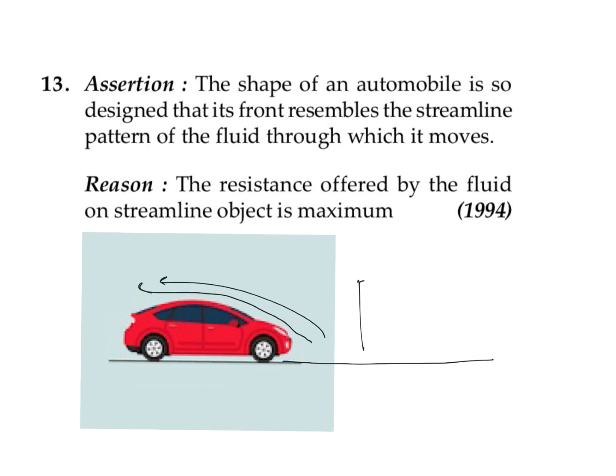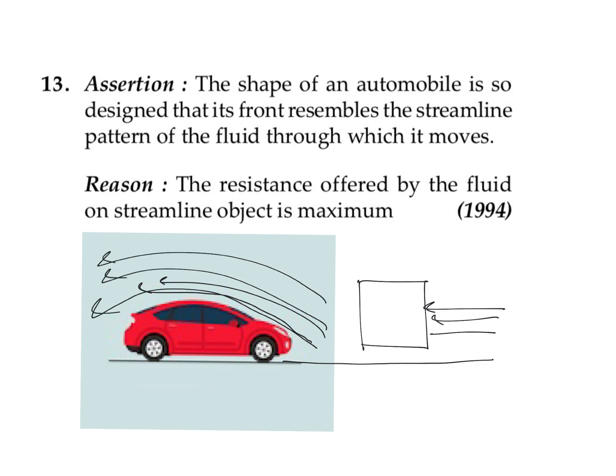Like if the front of the car is something like this, it is going to oppose the flow of liquid, but it will not be in streamlined flow. But over here the flow of air will be in streamline because of the shape of the car. If it is something like this, then there will be less resistance force as compared to a situation something like this. If there is less resistance force, then we need to spend less energy or less fuel on it. So we can say that the first statement is correct.